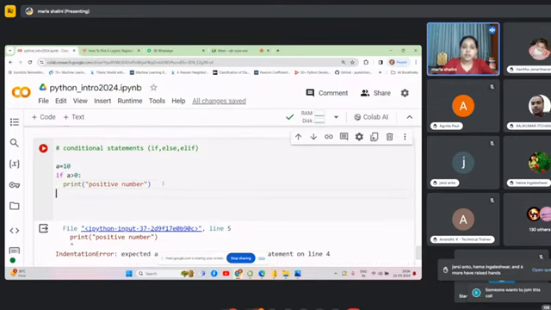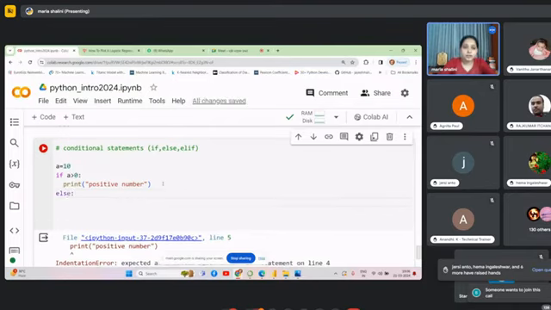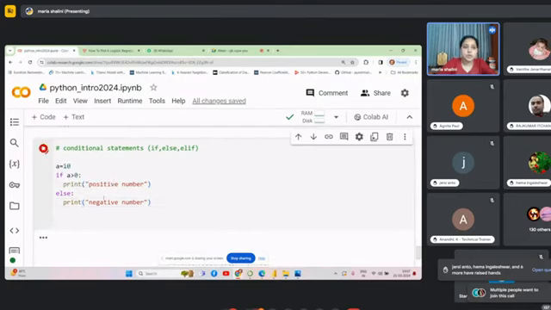What happens if the a value goes below 0? That is a negative. So there I am going to use else. Okay? Else print it as negative number. Clear? So if I think the a is 10 now, so your answer will be positive. If you're giving as minus 10, then it will tell it is a negative.